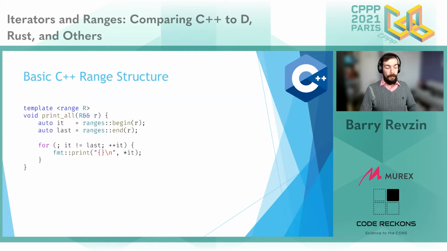If we look at the basic C++ range structure, how would we actually loop over our arbitrary sequence? You can see that the first thing we have to do is pull out the iterator and the sentinel using ranges begin and ranges end. And we first check to see if we're done. Then we read that element that we have, and then eventually we advance onto the next one, repeat until done returns true. Of course, we have a range-based for statement to do this for us, so we don't have to write all this code. But it's sometimes important to go beneath the abstraction layer and see what's really going on under the hood.